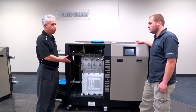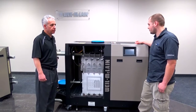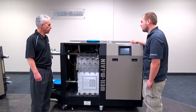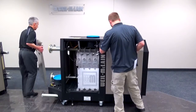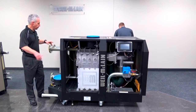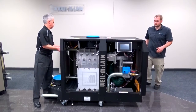Okay, so we have one panel off. What's the first step? The first step would be to remove the rest of the panels so you can get to the wires and start from there. We need to remove all the panels, I guess? Yeah.